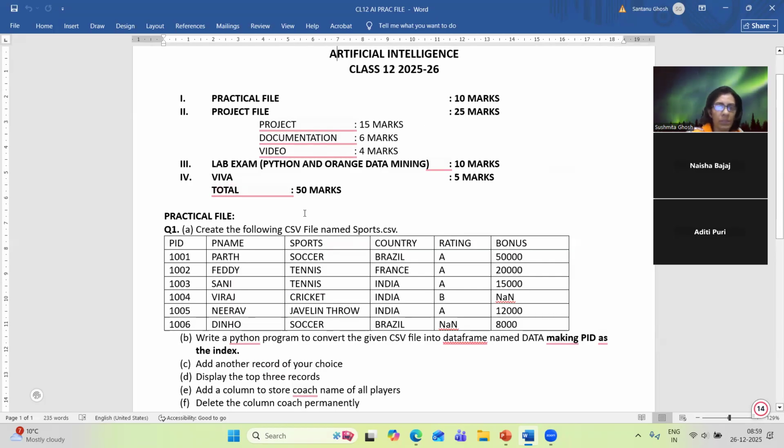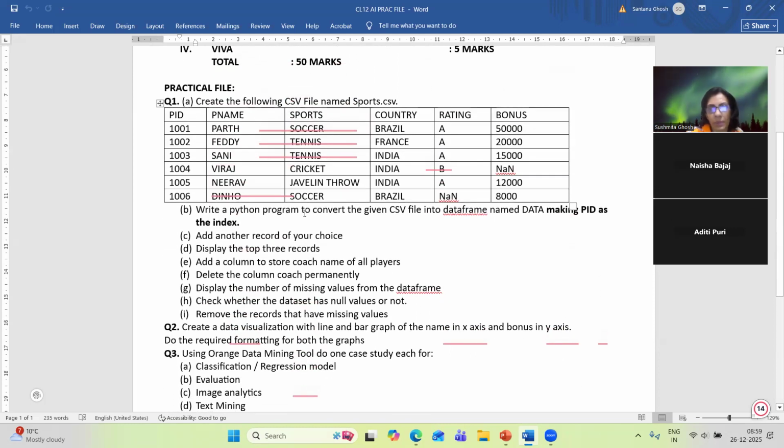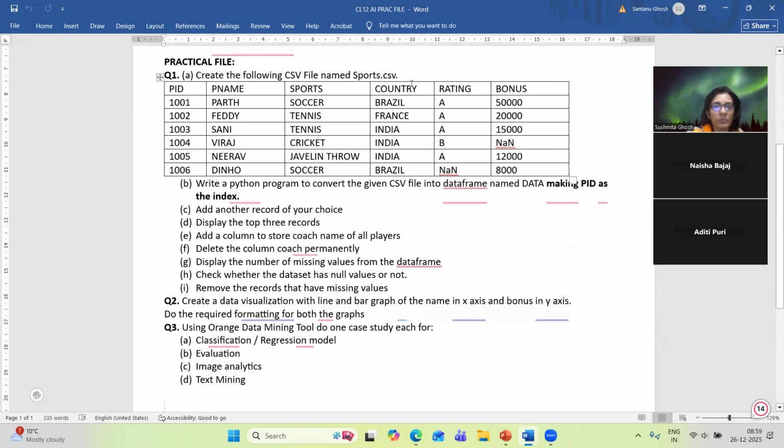Now the questions which I had prepared was this. This has the basic pandas operations, जितना हमें at least पता होना चाहिए. So I'm talking about a CSV file to be created and name it as sports.csv. ठीक है, तो हम लोगों ने सीखा है that we can do that in Excel, we can do that in Notepad also. So let us quickly create this file first, right? You also have this data available with you in your GCR.